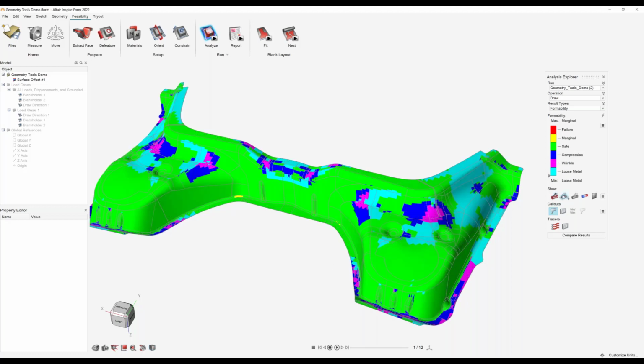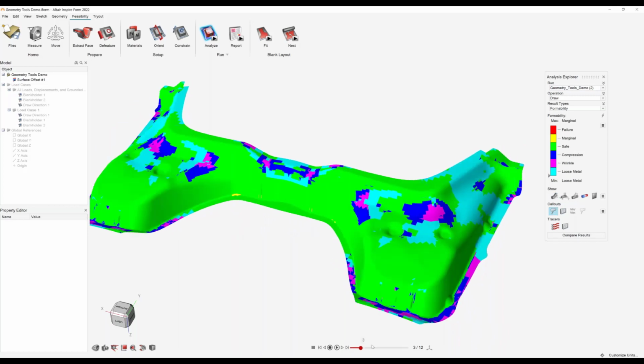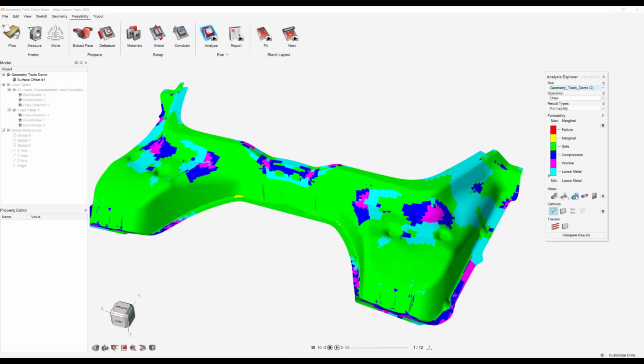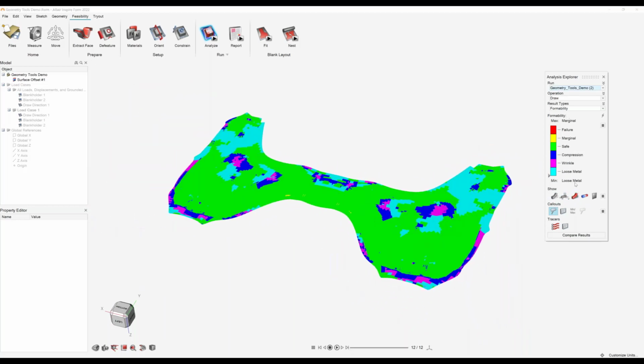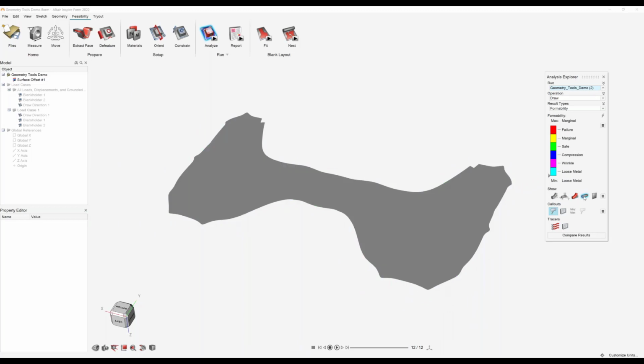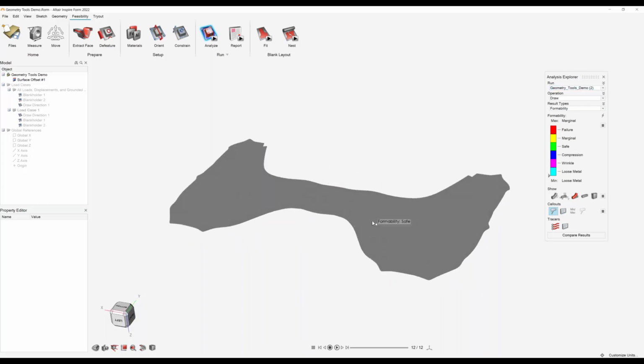Other things that we can do is, obviously we've seen we can add callouts, we can compare results between numerous runs. So if you are investigating different materials, you can compare results. You can turn the part on and off, so you're not seeing the outline of the previous part. We can snap to different states. So we're on the flat there, and then we're on the form. You can turn off your color map, so you can see that's the flat, and we can actually show the thickened part as well.